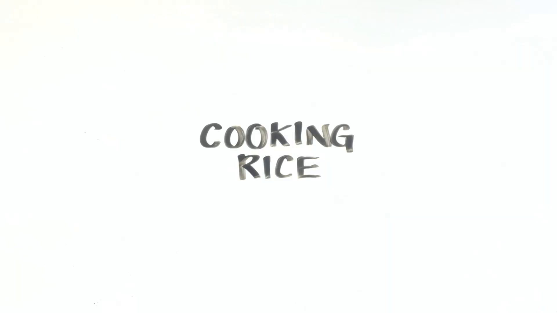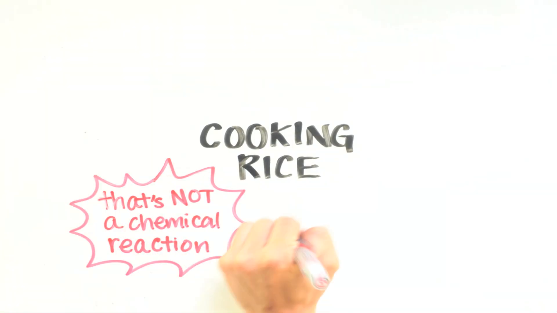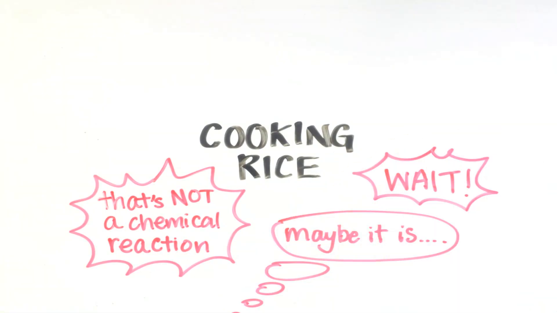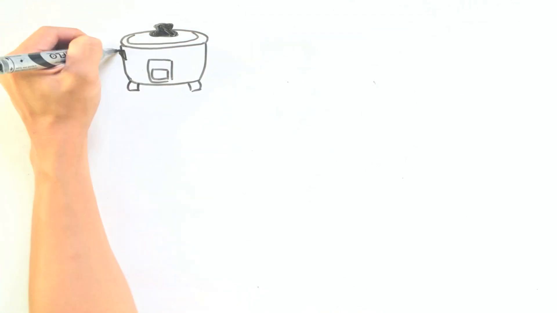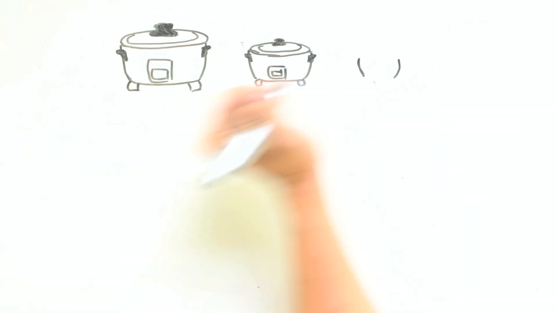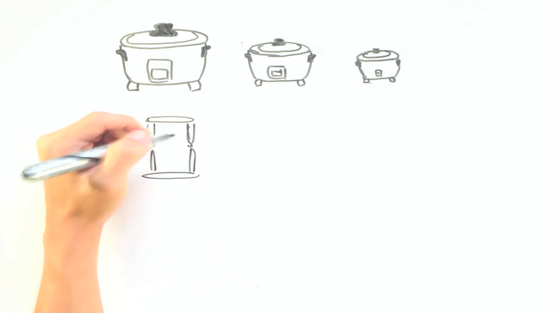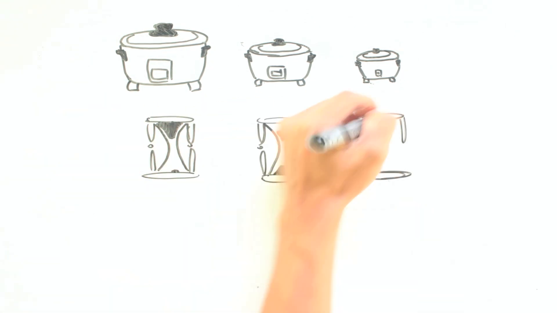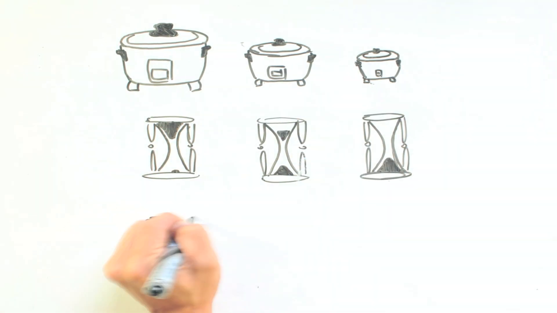Take for example, cooking rice. Hey, that's not a chemical reaction. Maybe it is. Never mind. Now, chemical engineering involves itself with the science of the rice cooker, the time required for cooking, as well as the water to rice ratio.